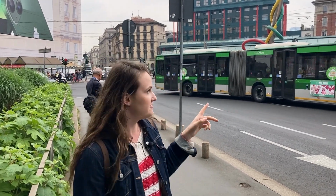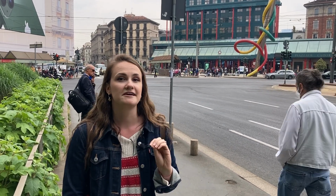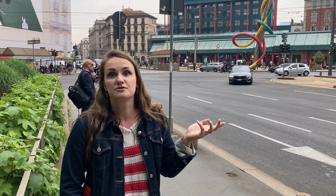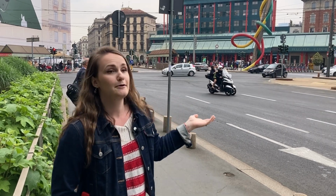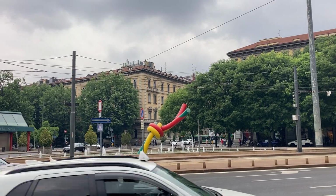However, it's an interesting thing because it makes you think of fashion, but it also makes me personally think of textile. Did you know that Milan is not the capital of textile production, but Prato, a very nice city in Tuscany, is, and I have a vlog about it. I will leave you a link up here if you want to learn more about Prato. However, undeniably Milan is the fashion capital, and this might symbolize this as well.